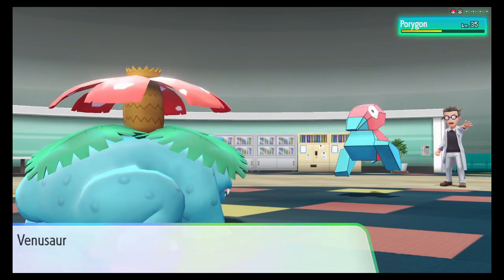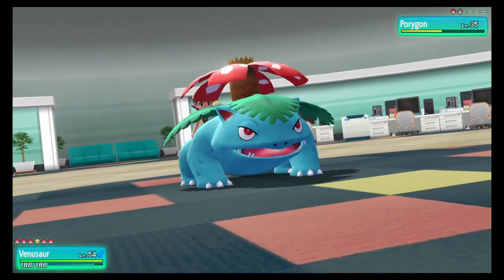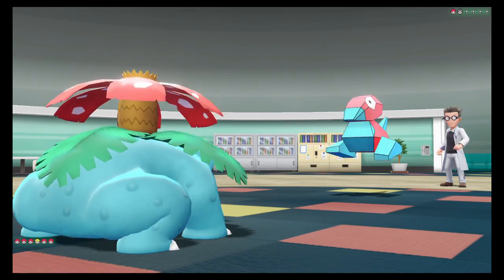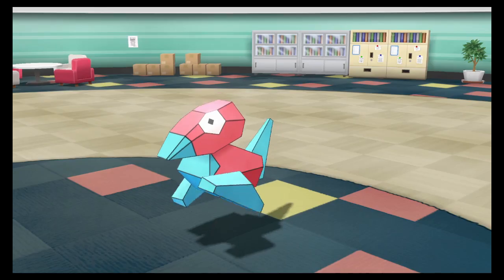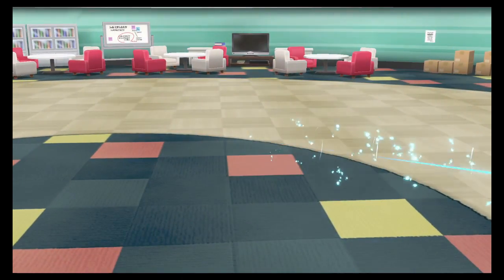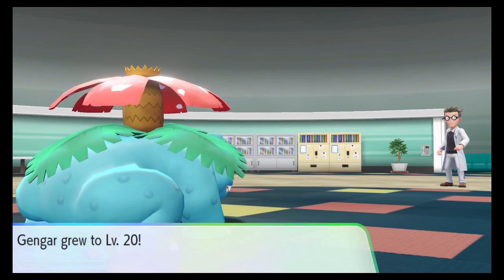And he's gonna withstand that. Hyper Beam! Oh no. Oh, thank goodness. Hyper Beam is no joke. Alright guys, sorry scientists. Gengar, level 20. Getting up there quickly.